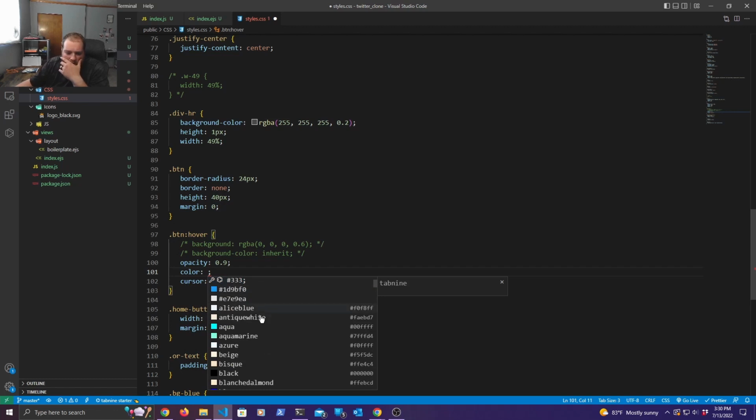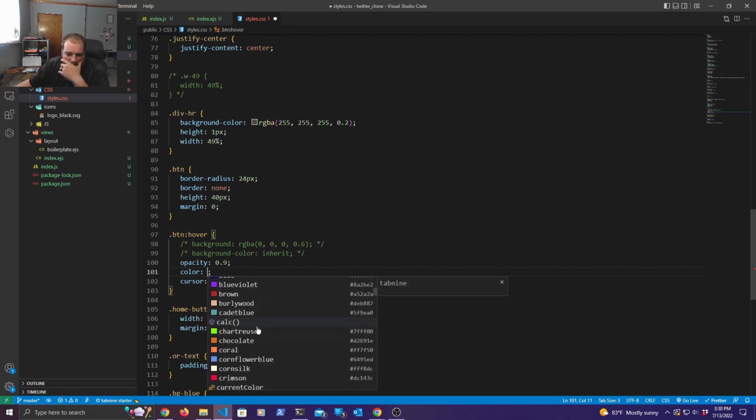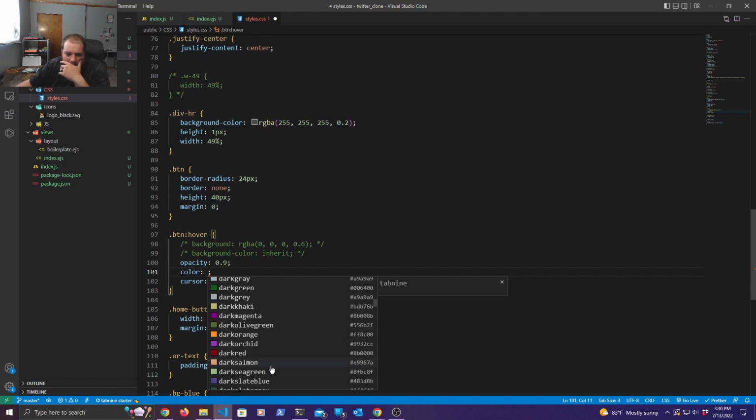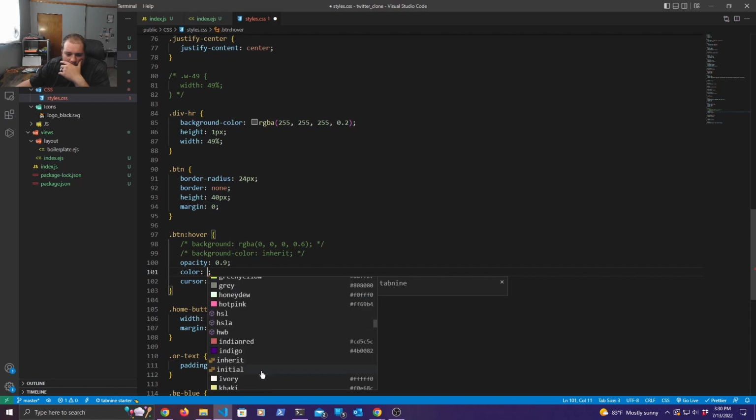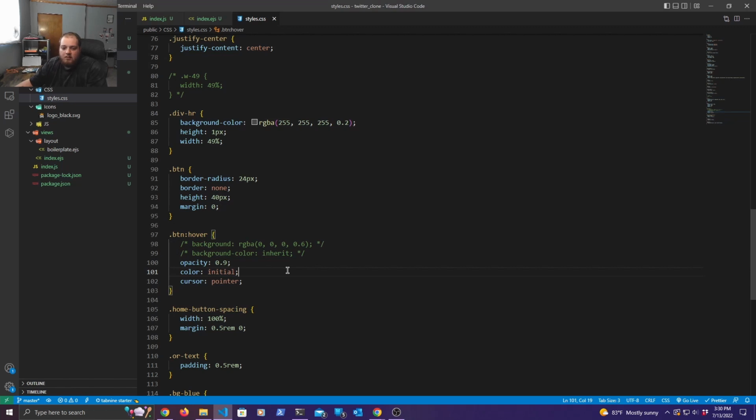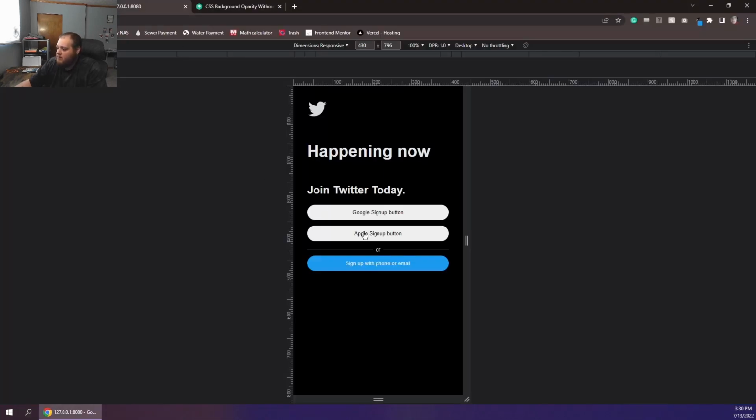Color. Let's scroll through here. There's a current color, huh? What's the initial? I don't know. Let's play with it and find out.